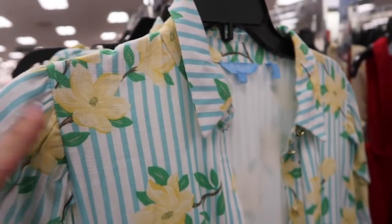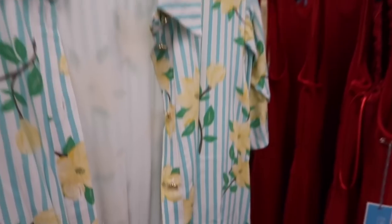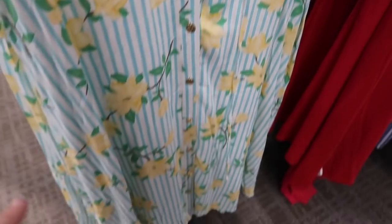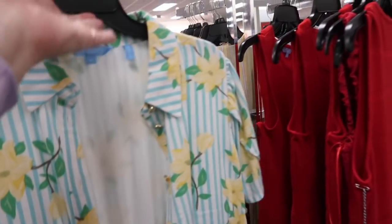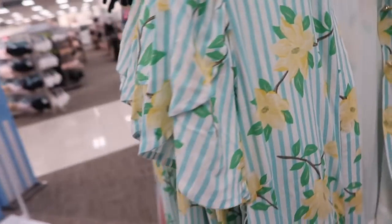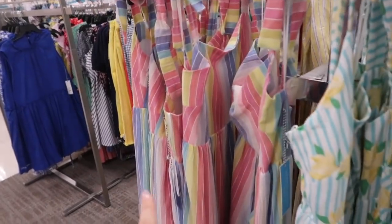It has a belt, true buttons, flowy skirt, and the back has that same kind of fit. These are $78 and 20% off. They also have that same print in that rainbow style dress. Also new — this little wrap dress in a linen type material with a shoulder detail, true wrap, normally $78, with a little tier.